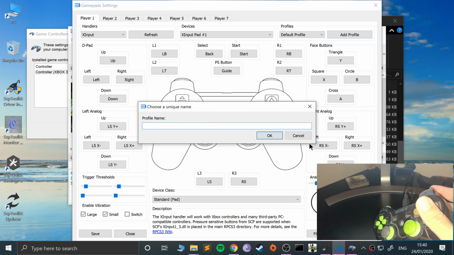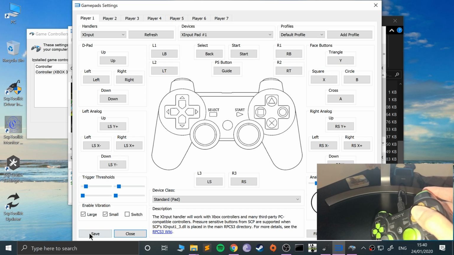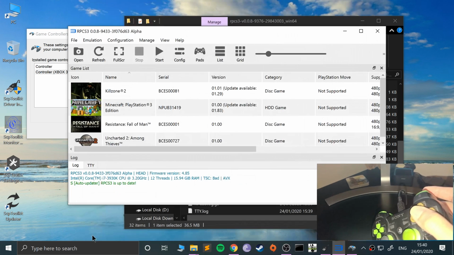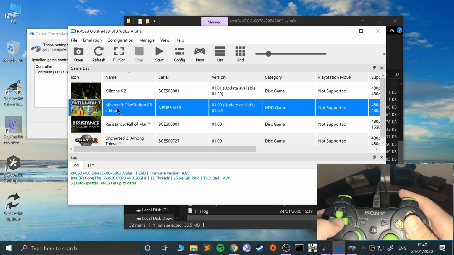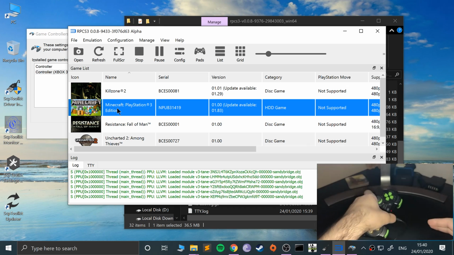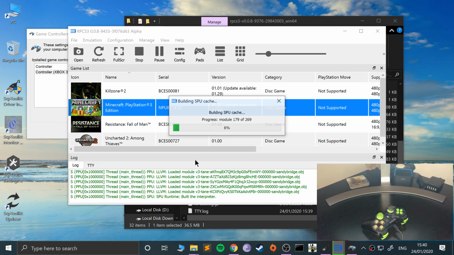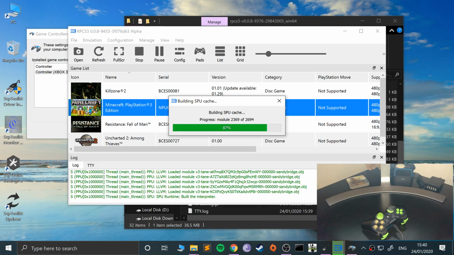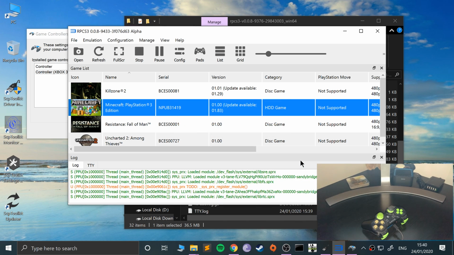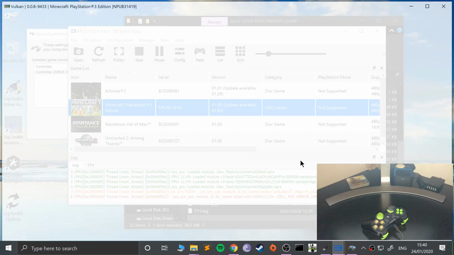And you can add a profile so you can customize the buttons if you want to. Click save because otherwise you will not get saved. And now we can launch up again. So I'm going to launch up Minecraft. And the reason I'm launching Minecraft and not one of the other games, it has green compatibility. As you can see right there, it is playable and it also runs pretty well on my computer while I'm recording. If I'm not recording, then quite a few games work pretty well. Otherwise, if I'm recording, I need something like a low-end game. But yeah, you're all good to go. It is ready to go now, ready to rock.